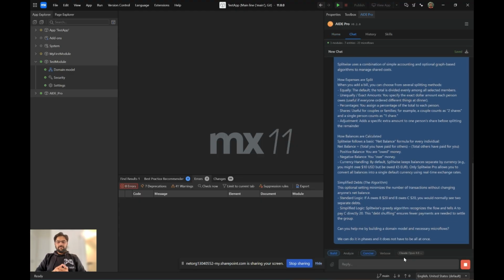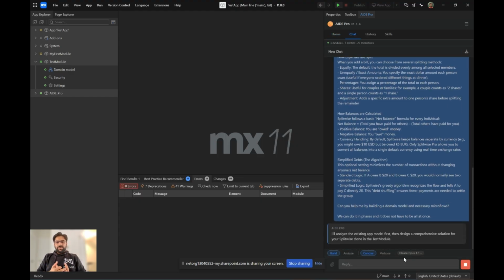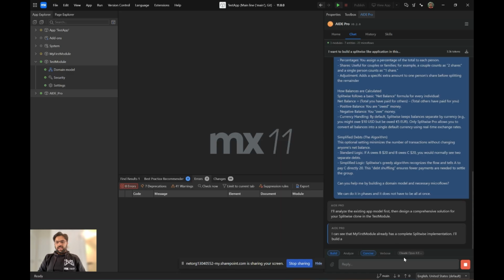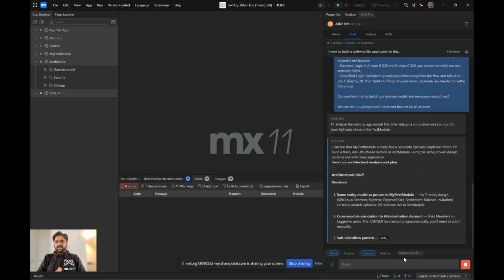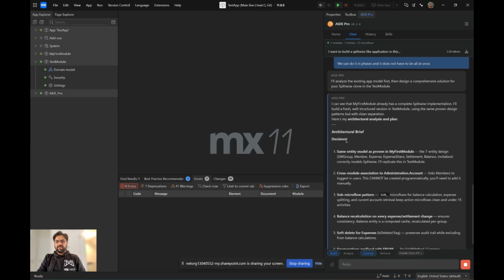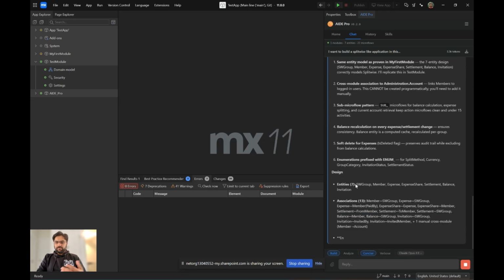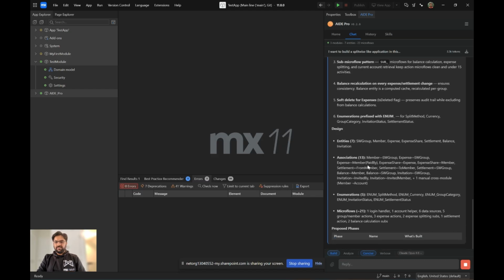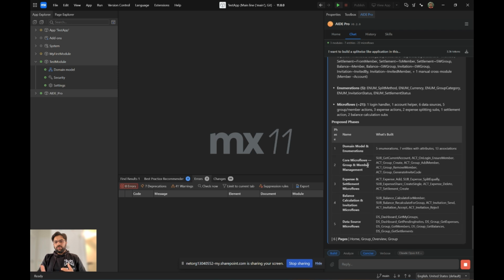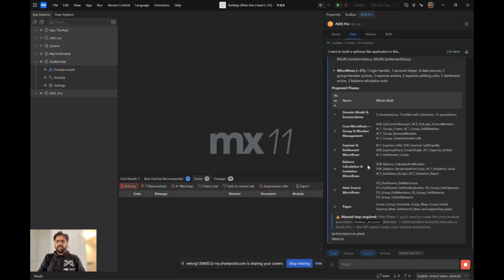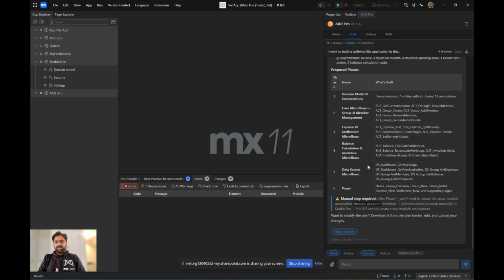So now that you send this big chat message, what it'll do is go through your solution architecture planning, and once it does that, it'll do an architectural brief on what decision it took, and also tell you what design decisions it took, and why it took them. And then your whole plan would be split into multiple phases. And if you see here, it's being split into 6 different phases, which is amazing.